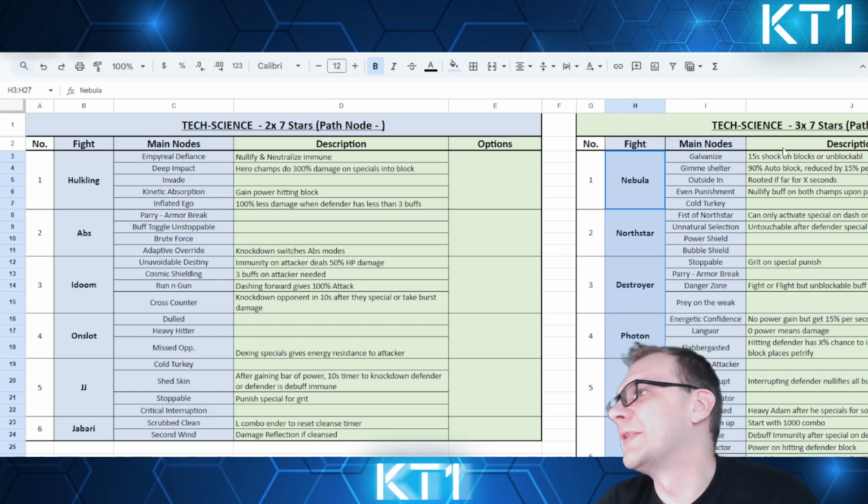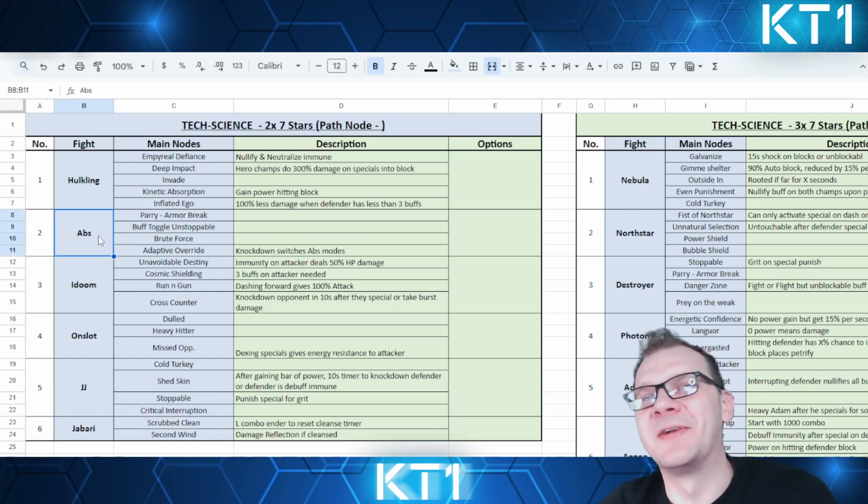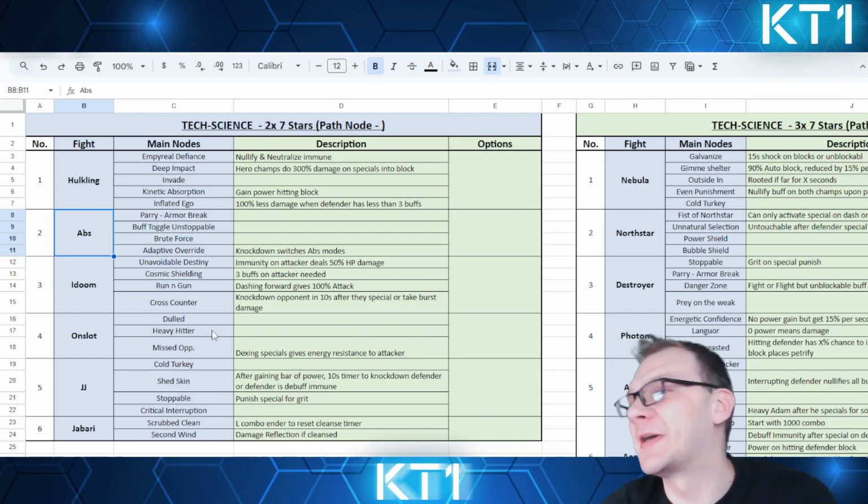Again, the star level requirements will differ for each side of these paths that we do take, but ultimately we have Tech and Science, where we have to do Hulkling, Absorbing Man, Doom, Onslaught, JJ, and Jabari. We all remember this favorite of ours, Absman, but this will definitely force us to kind of revisit those fights in preparation.